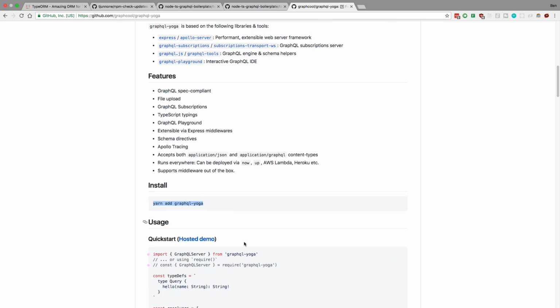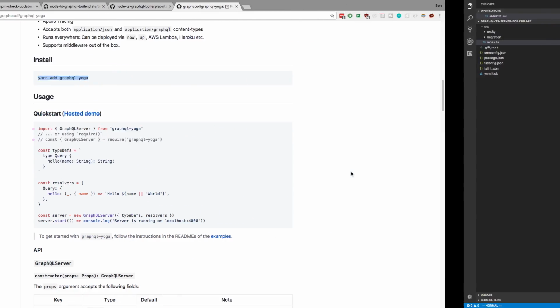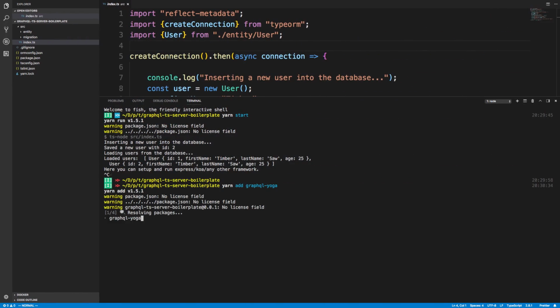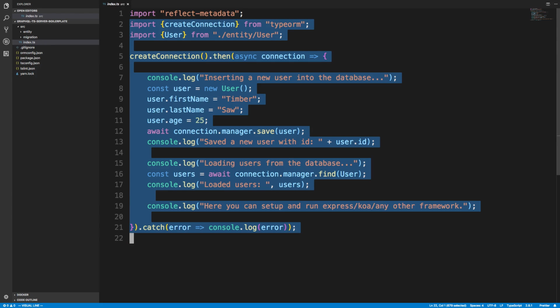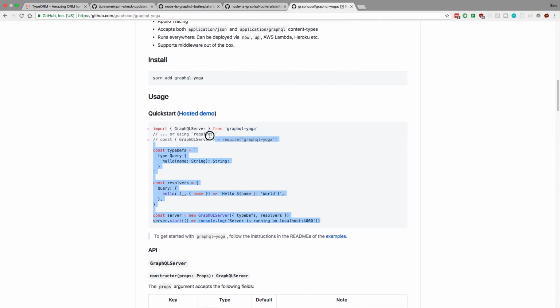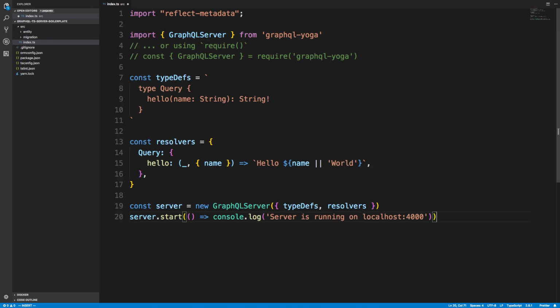So we're just going to do yarn add, and then we're going to just try to get this hello world working. So I'm just going to paste this in, and now I'm going to remove everything inside of index.typescript except for this reflect metadata. I'm going to keep it because we need it for typeorm. And we'll just copy this guy, paste him in. And the way I have it set up is, oops, I have to specify the types for these. And I'm just gonna say any for now. And then I'll be discussing more in the future how we're gonna be handling typing these easily. Those are our resolvers.